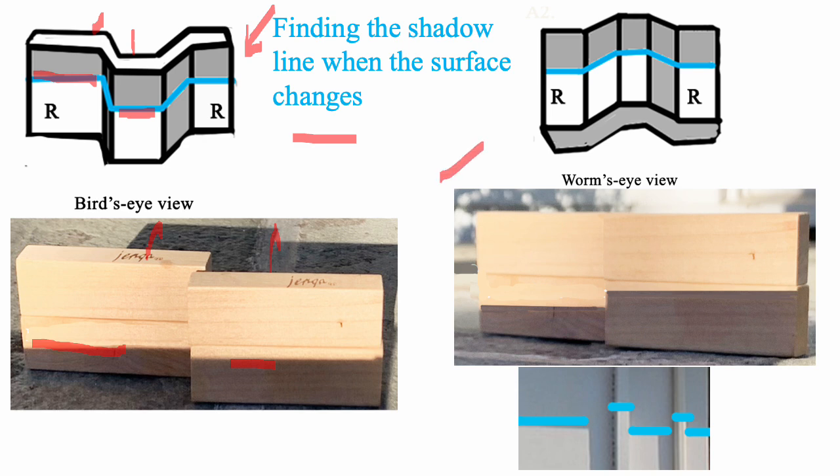If, however, we're looking at it from a worm's eye view, the opposite occurs. The shadow line on the recessed part is lower than the part in front, so this shadow line is lower than this one. And we see that often in buildings. Here, this shadow line is lower than the part in front. And this displacement increases if the two structures are more displaced. And also, as we go away from eye level, this displacement increases.